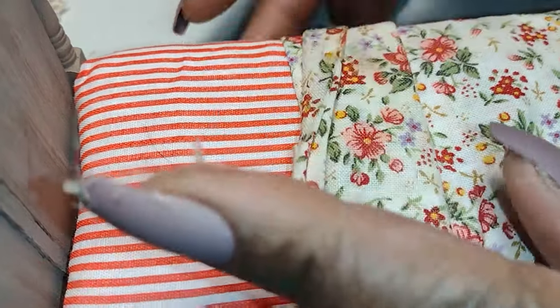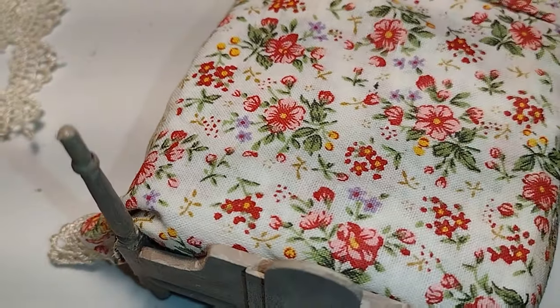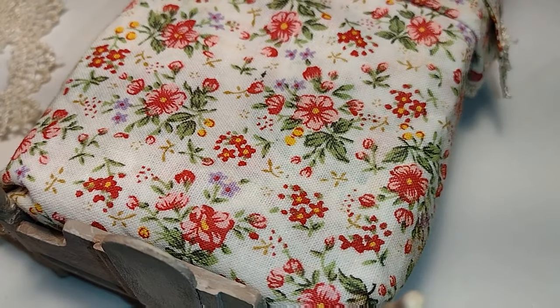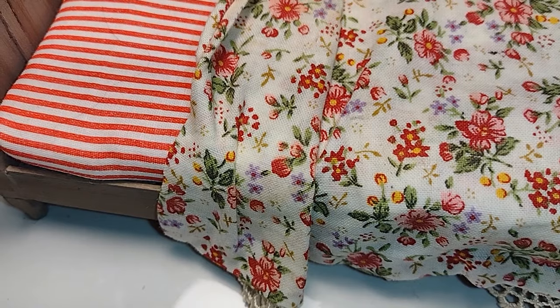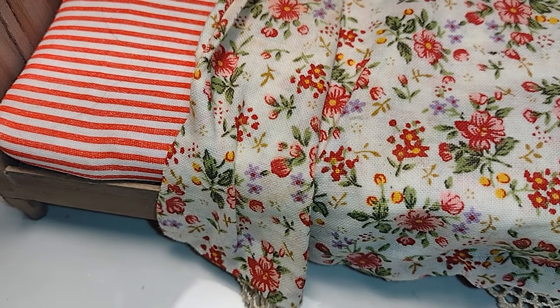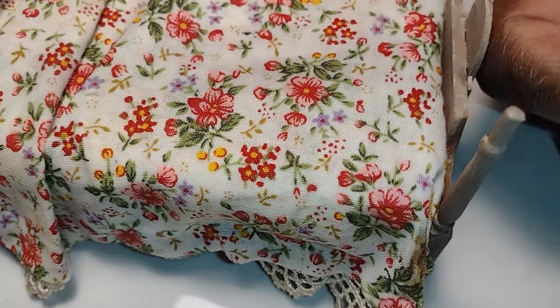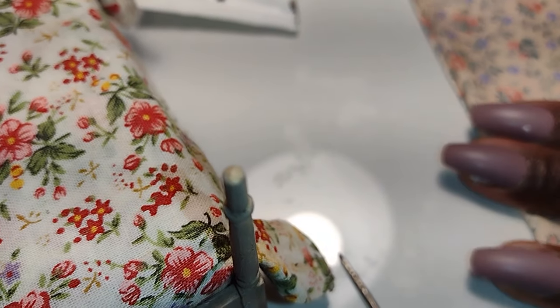Now you see how I'm making the wrinkles around there. I wanted it to be pulled down and expose more of the sheet. But I think that looks really, really pretty. I love this print. And you have to keep turning your project or your item to see how everything falls, because you want to look at it from several different angles depending on how it would be viewed. You don't want it to look off.